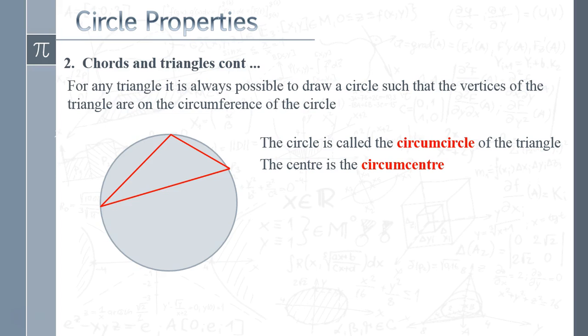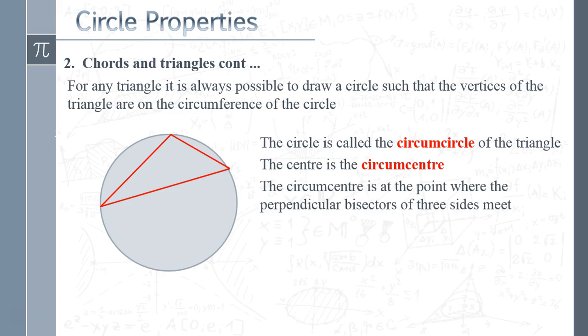Now, the circumcentre, it gets better, can be found because it's the point where the three perpendicular bisectors meet. So if we take the perpendicular bisector, i.e. the line at right angles through the middle of each side, so if I take that side there and find the perpendicular bisector, the line at right angles through the middle, same deal with that one, take that side, draw the perpendicular bisector, and then finally the last one, and you'll see they all cross in the same point, and that point is the centre of our circumcircle.